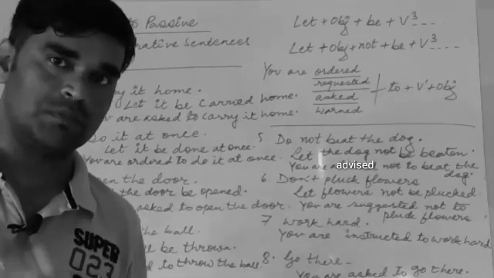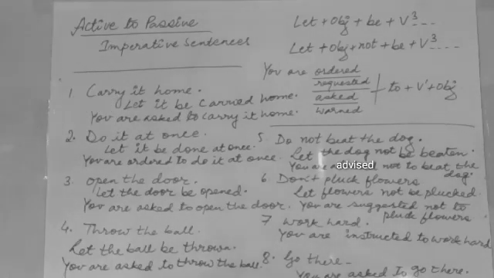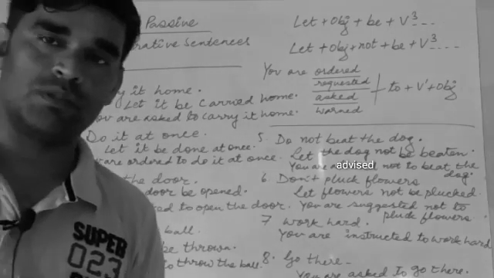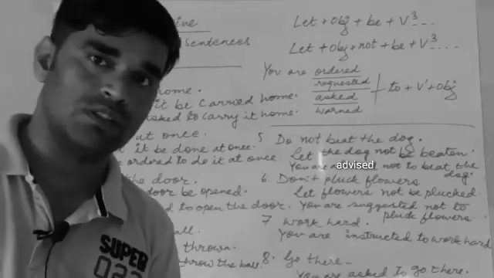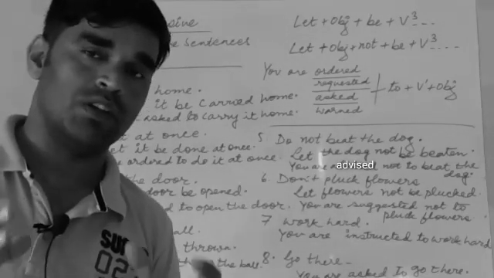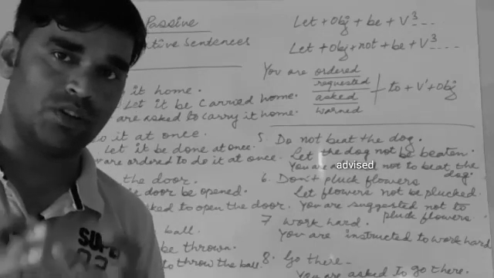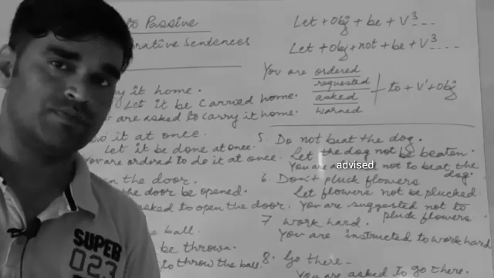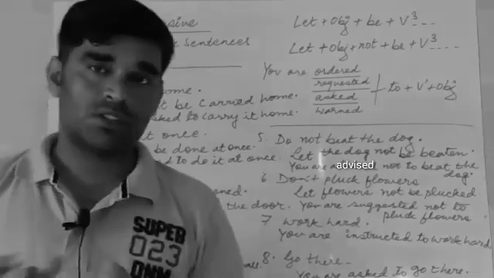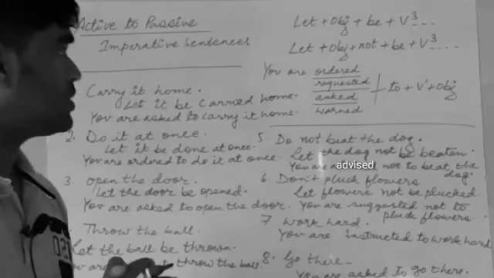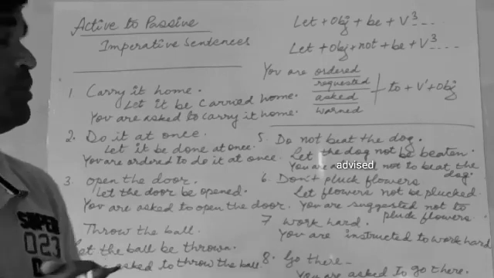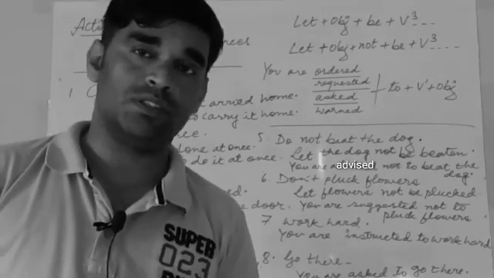All imperative sentences are converted in this way. So that's very important. You have to learn all the methods and all the rules of transformation from active to passive of imperative sentences. So I hope you all must have understood all the things related to this particular topic, active to passive for imperative sentences.